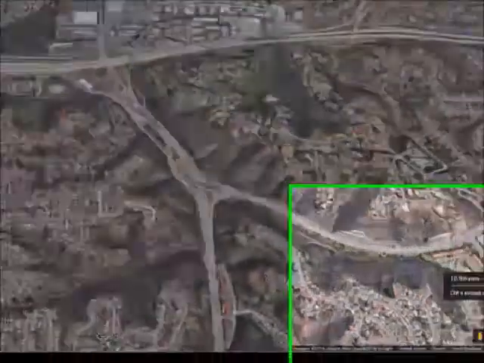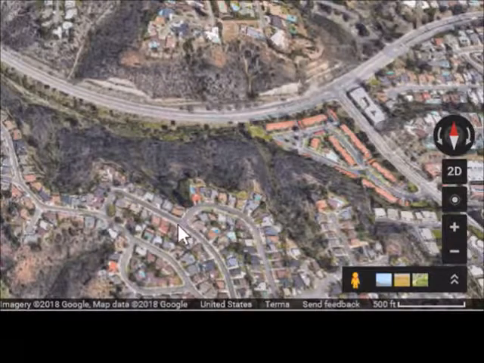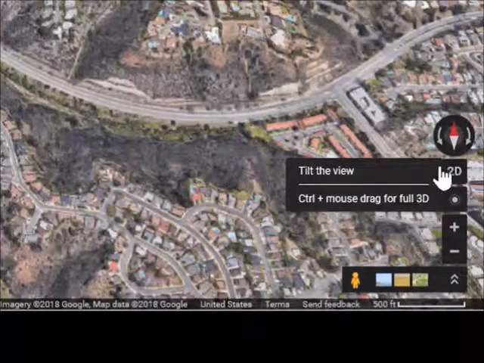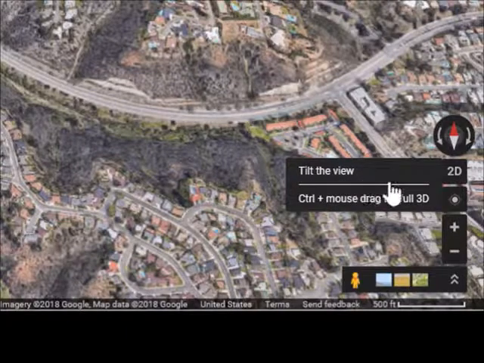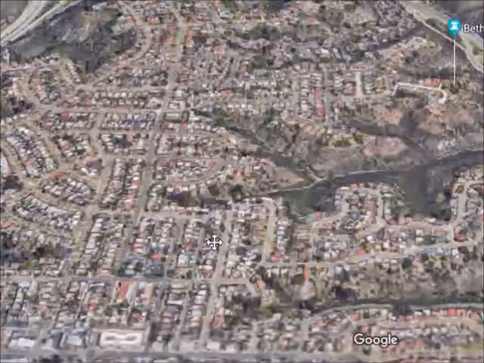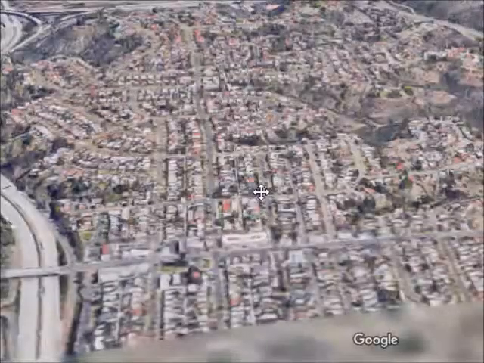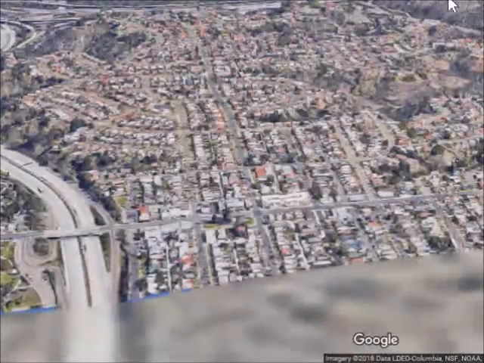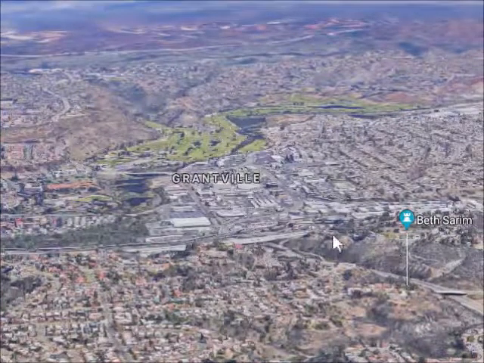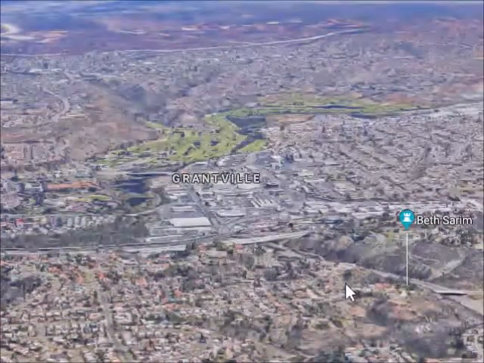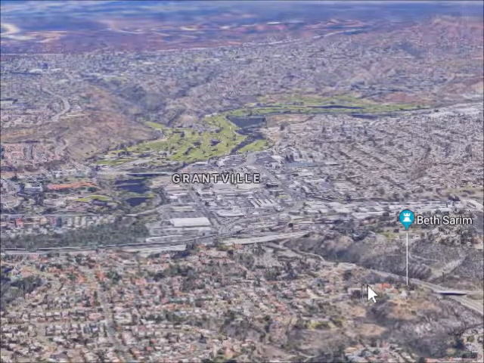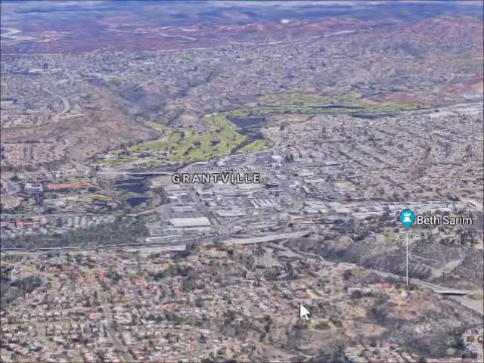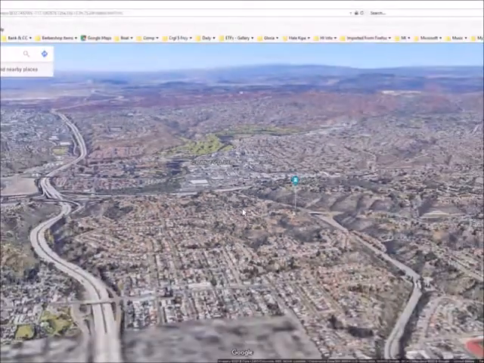Now, if I go back to this area and do what it says down here, which is hold the control key down and move your mouse, you can see that it shows quite a bit of topography. In fact, over here, you cannot even see Fairmont Avenue because the bluff right near my complex is popped up and hiding that 4-lane divided highway.